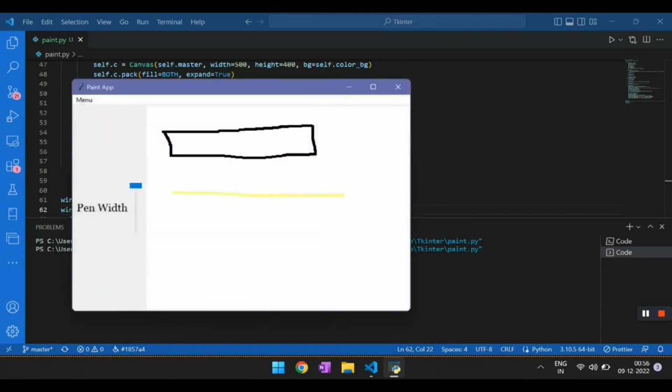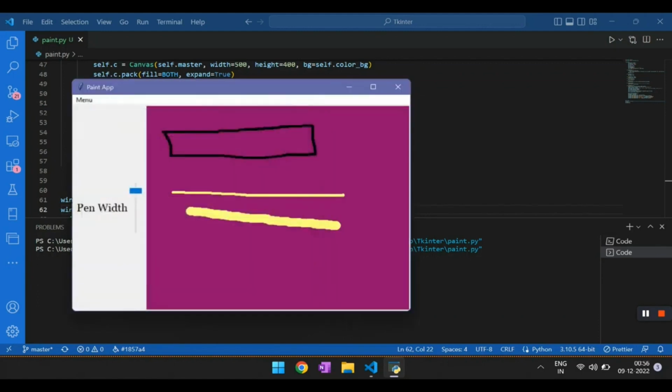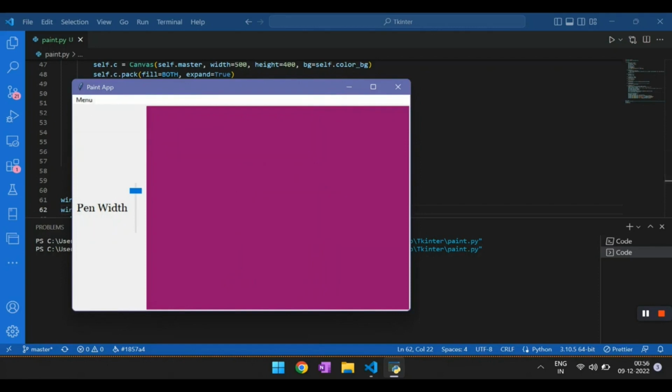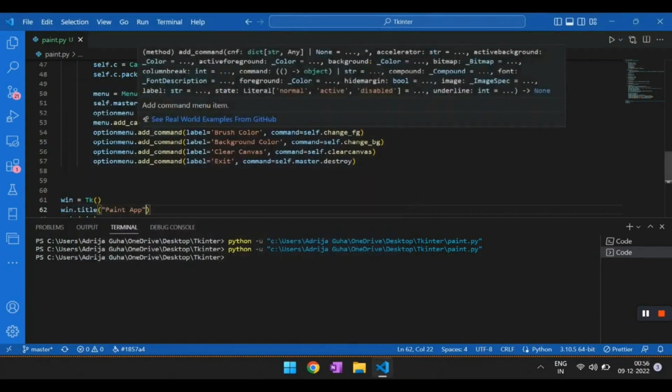Let me change the width once, so it has a better width now. The brush is thicker, and I can change the background color too. So here it is, the background color is different. Again, I can clear the canvas, everything is gone, and if I click on the exit option, the screen goes away. So the paint application is working pretty much fine.